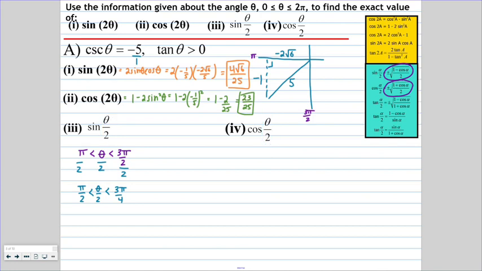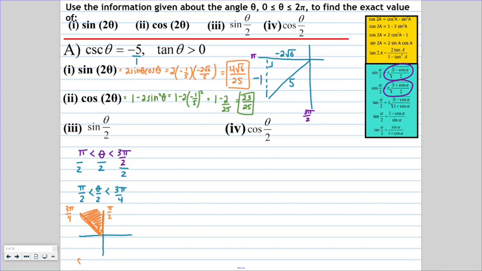All right, once we've got theta over 2, I'm going to draw this range here. Pi over 2, that's the positive y-axis, 90 degrees. 3 pi over 4 is sitting out here. That's 3 pi over 4. That's pi over 2. Our angle, theta over 2, has to be between those two values. So our angle, theta over 2 now, exists in that shaded region.